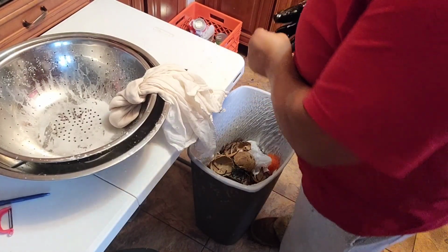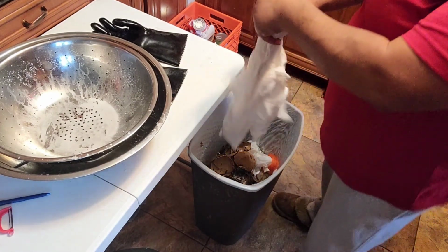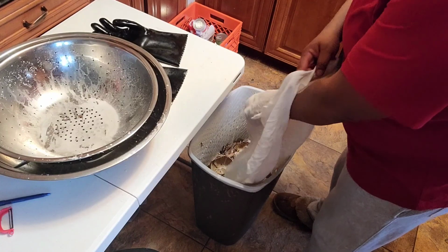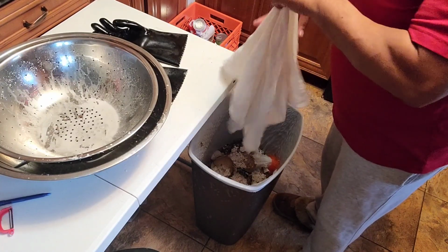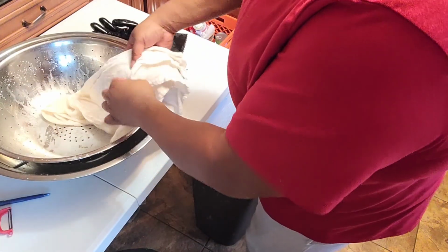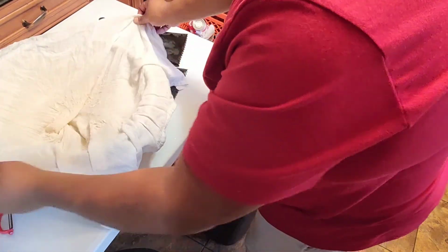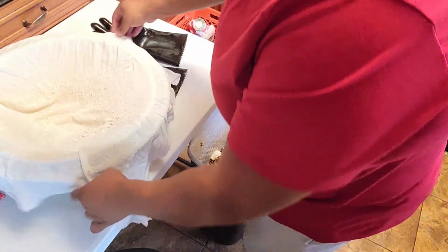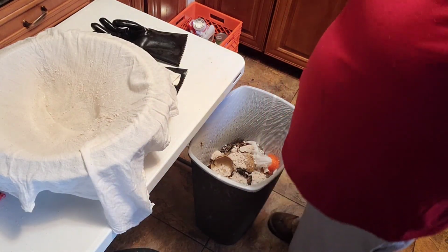So just one thing that you want to be careful of is when you dump your coconut shavings, you want to make sure none of them get on the outside of the cloth. So I just kind of push it through and let it out, and then put my cloth back in, making sure that the shavings stay on the inside. Now if you like bits of coconut through your drinks, you go right ahead and be less careful. But now we're good to go again for another round.